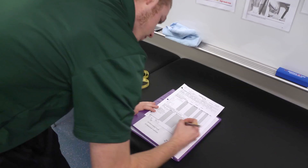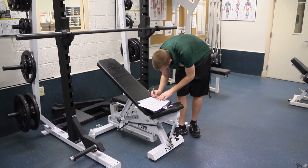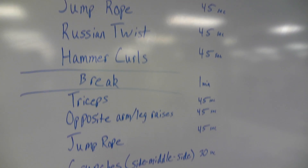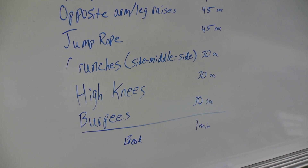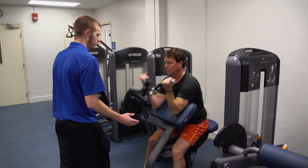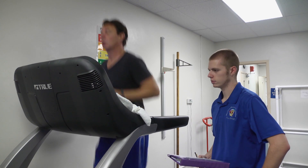He wants his clients to be successful and succeed, so he creates a program based on those needs. It takes about an hour, hour and a half to set up the workout to make sure you're training in the correct order. He takes his client through a very challenging workout, sometimes involving very little equipment. You don't want the client to do the same exercise day after day because eventually he may get bored and may not put as much effort into it. By switching it up, it always keeps the energy levels high.